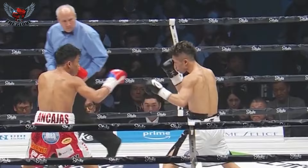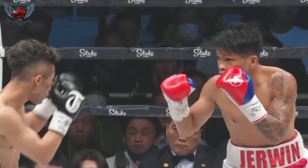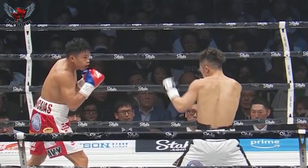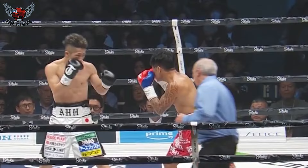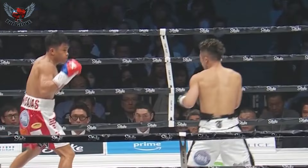Takuma Inoue has been boxing since he was four years old, and if you look at him now there's definitely a focus there, a concentration — that's something you develop, muscle memory that you develop throughout the years. Looking to land that check left hook over the top as Ancahas throws the straight left hand. It's a good move but a dangerous one because it puts your head on the line. So far we're seeing both men positioning and trying to land that backhand — the left hand for Ancahas, the right hand for Inoue.